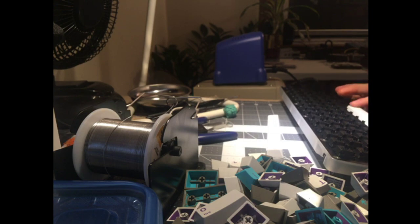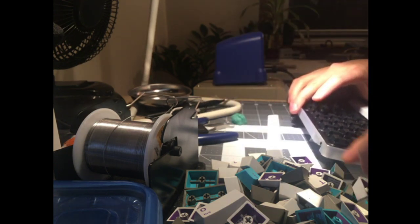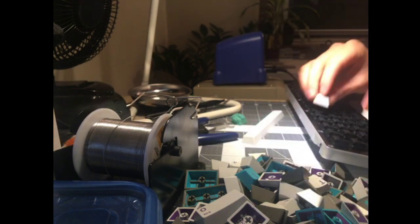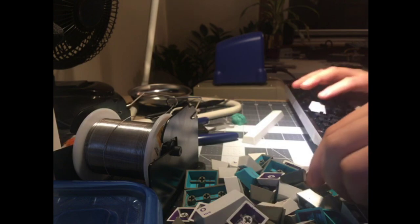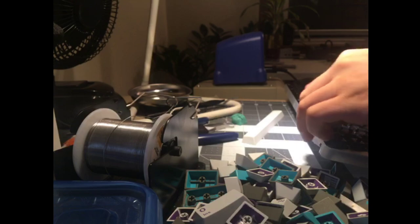No rattle, some rattle. Yeah, that's true. It's still hyperfused. It's hyperfused. I don't know. Oh god, you can hear the swishing. You can feel the swishing.